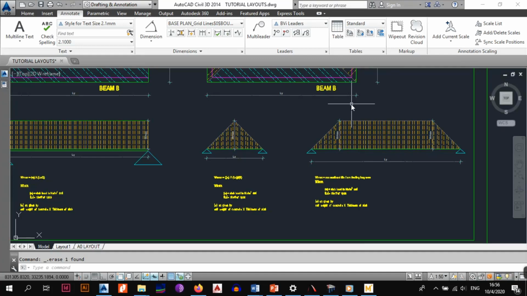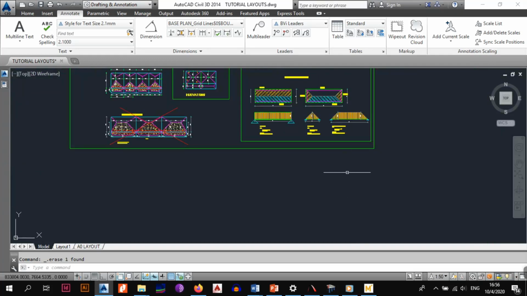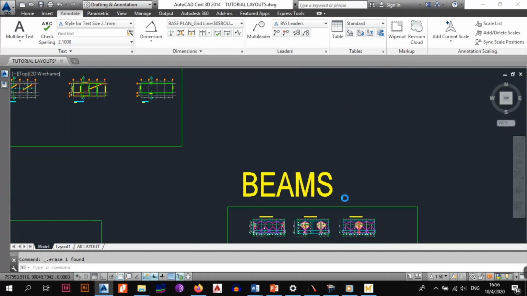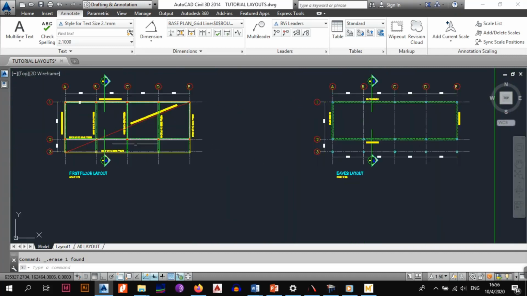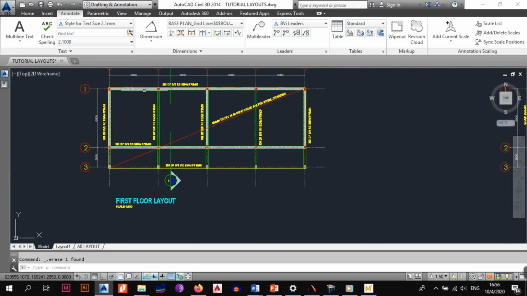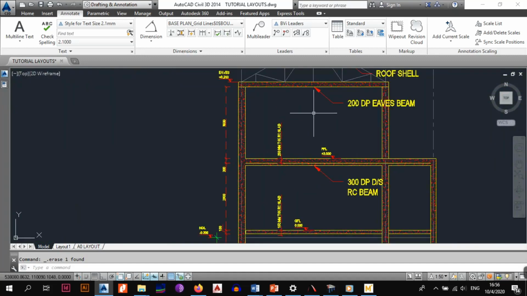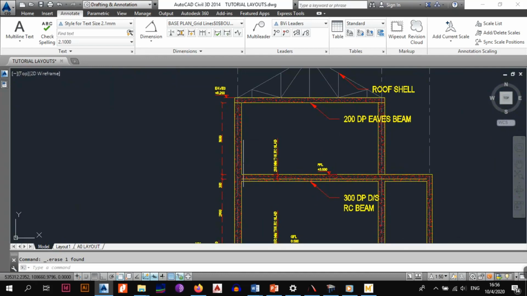Okay, so to get the load that is coming to your beams from the walls, in case you have walls on top of your beams, or just you have walls around your structure. In this case, we're going to have walls. Let me just go to the first floor layout. Obviously, we're going to have walls on top because our building is extending, as you can see, to the second floor. All our walls are going to the second floor.